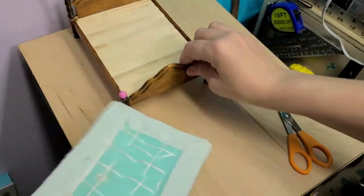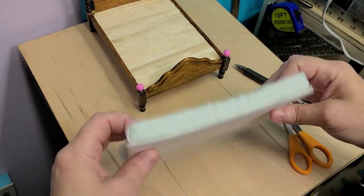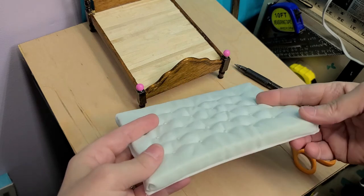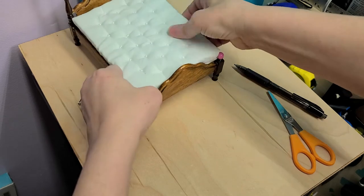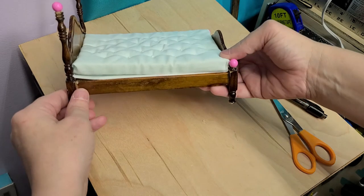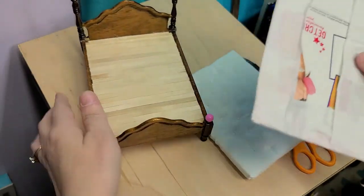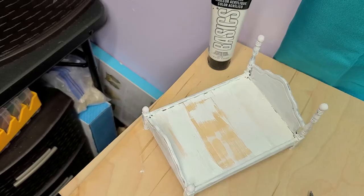Again, you can finish off the back side with your material, and this is a no-sew mattress. If you want to make this a little smaller so you don't see it on the inside, you can do that as well, but just keeping it the same size kind of gives it the appearance of a box spring when you put it on the bed. All right, I'm going to paint this and I'll be back.